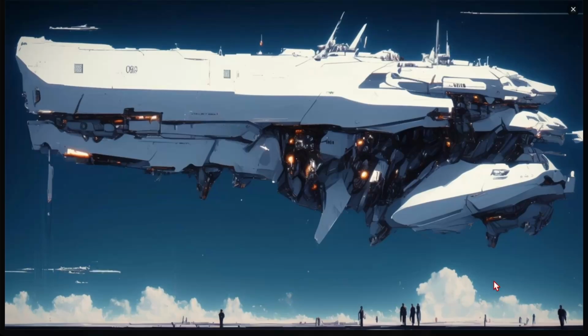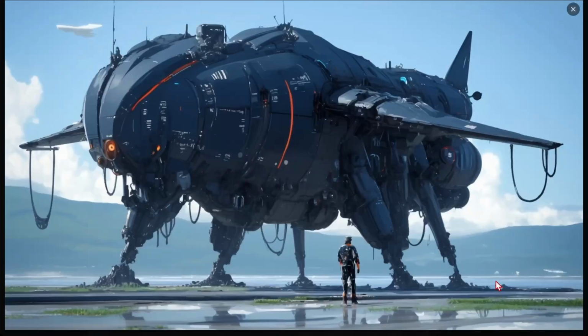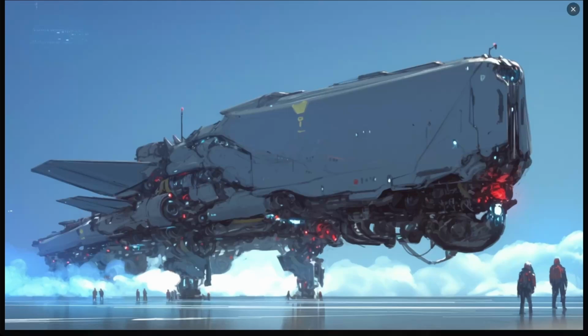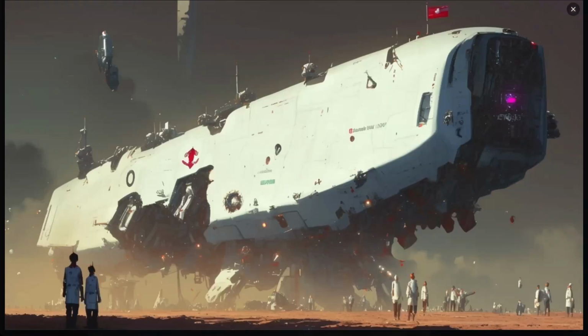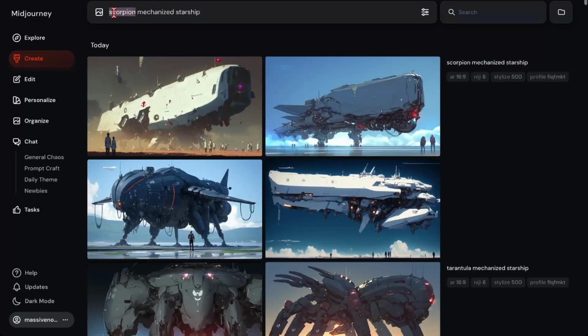And sometimes they're just beautiful. They may not look like the insect specifically put together, but they can be rather beautiful. These have this wonderful long shape to them. The scorpion, it seemed to not know what a scorpion was. There weren't any pinchers or stinger on it when Midjourney put it on here.